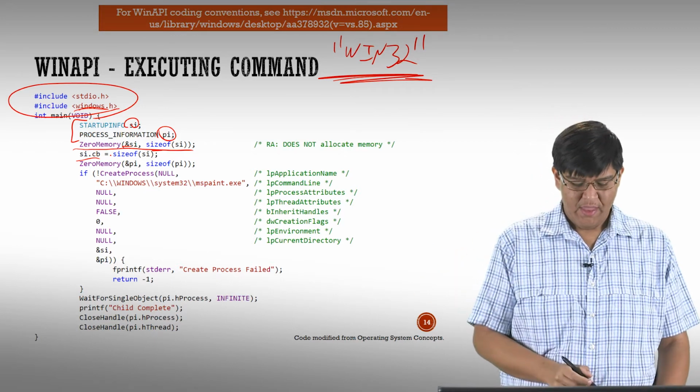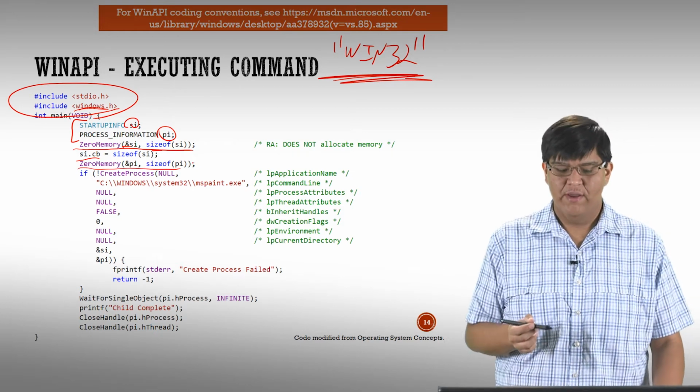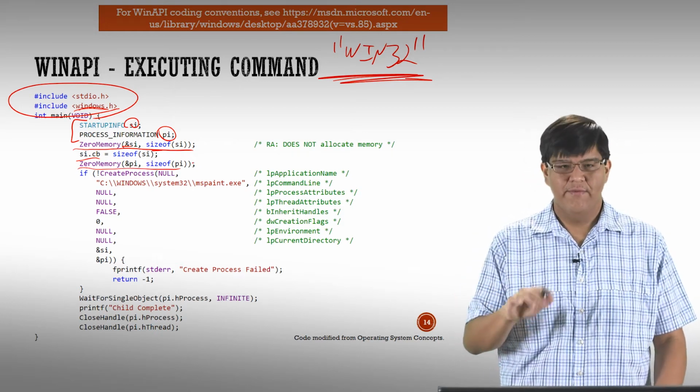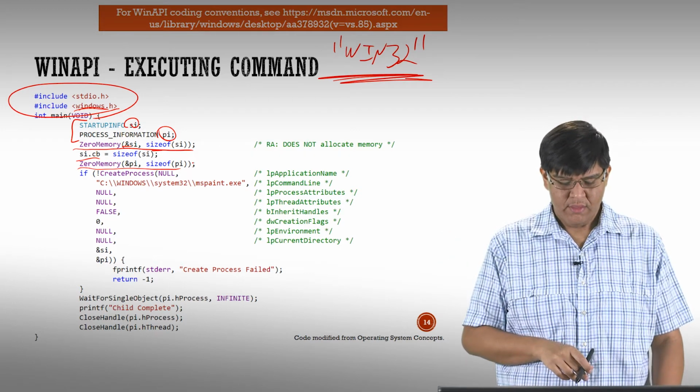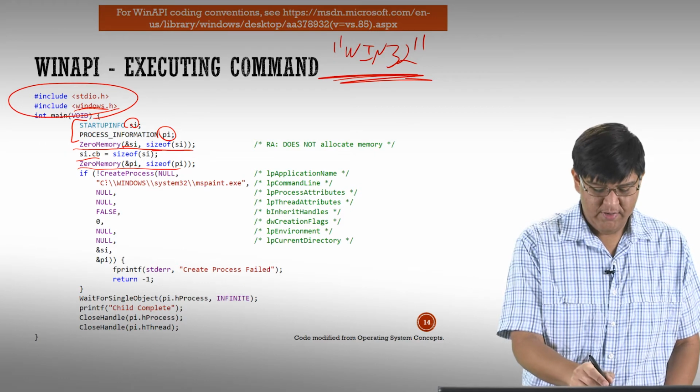So we'll do that. All right, next thing, we'll do another ZeroMemory, and this time we'll do the ZeroMemory on the PI variable. So the other process information variable, we'll make sure that's set up as well. And now we have the main work here, which is our CreateProcess. So we're going to run our CreateProcess.